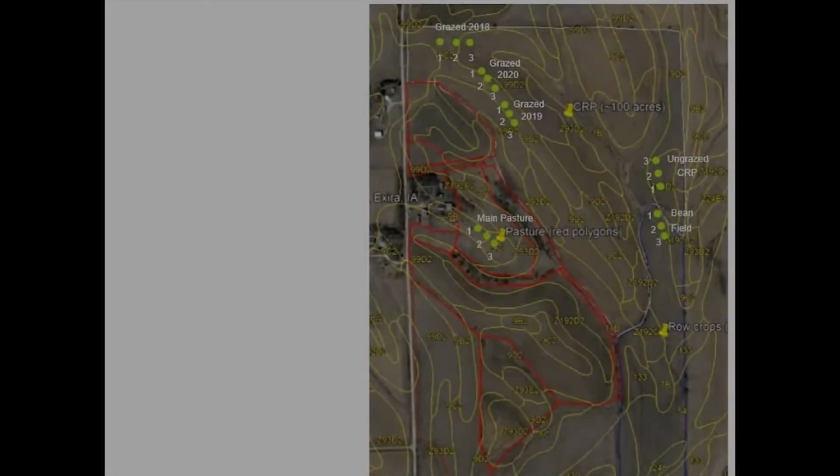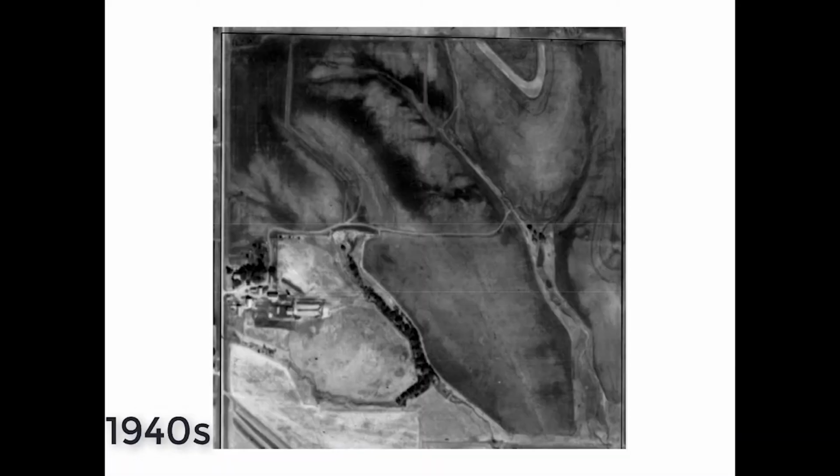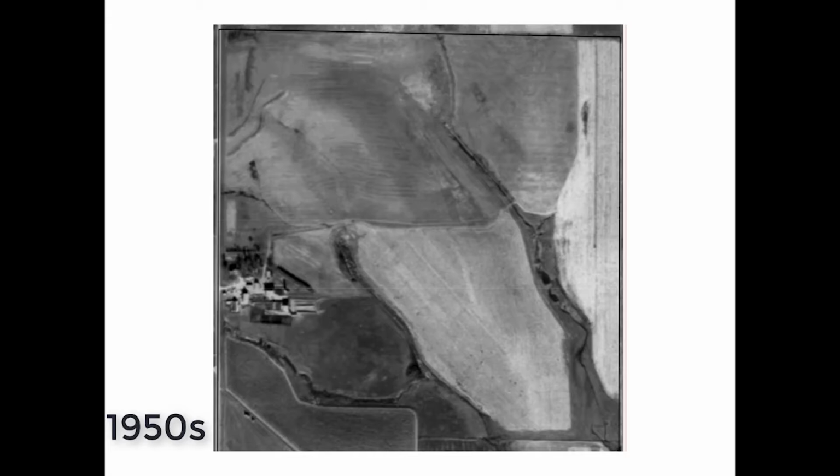And for reference again, here's the study points. You can start in the next few maps, you can correlate where the points are with the field boundaries a little better. The dates don't show up. Okay, so this was the 30s, this is 40s. You can see they start to follow the contour a little bit. 50s, some of the field boundaries have changed as they've tried to adjust for natural waterways and other features.